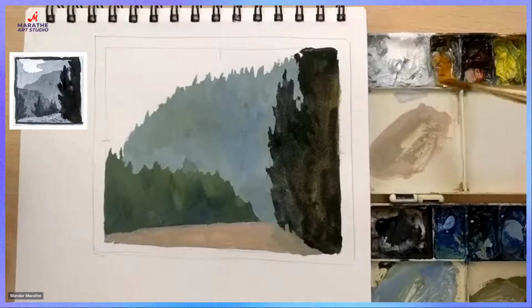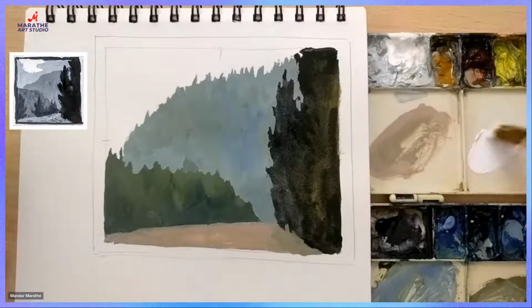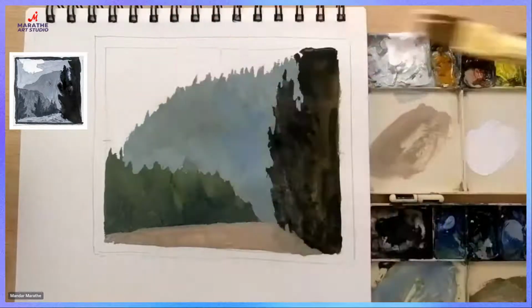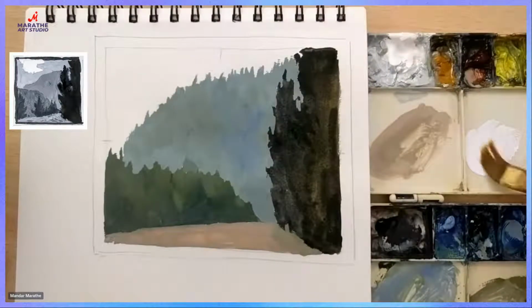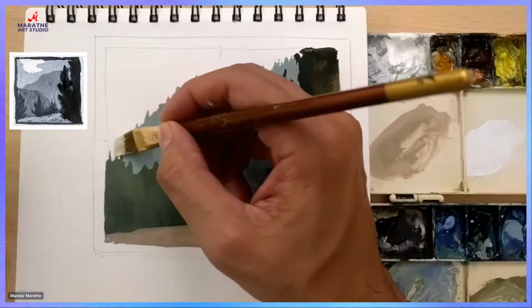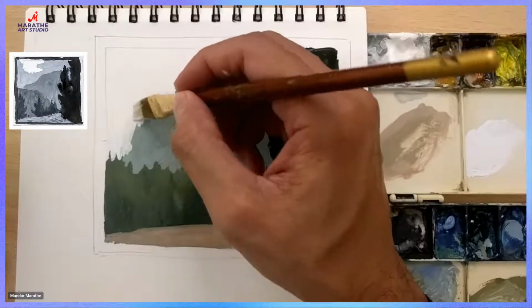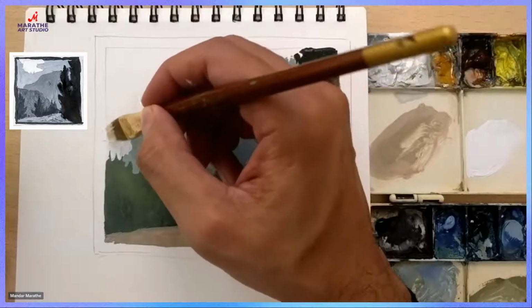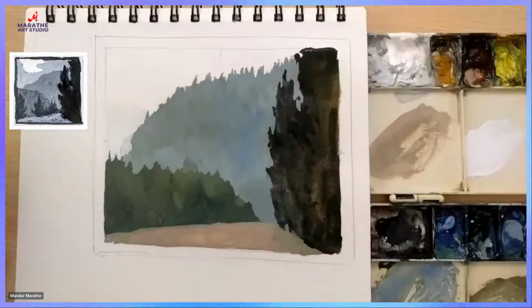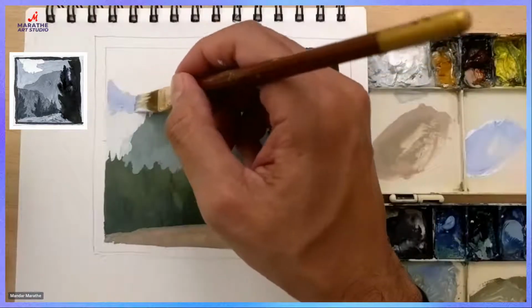And now let's paint the sky. I'll start the sky with white, or with a very small hint of blue. And as I go up, I will start adding more blue.